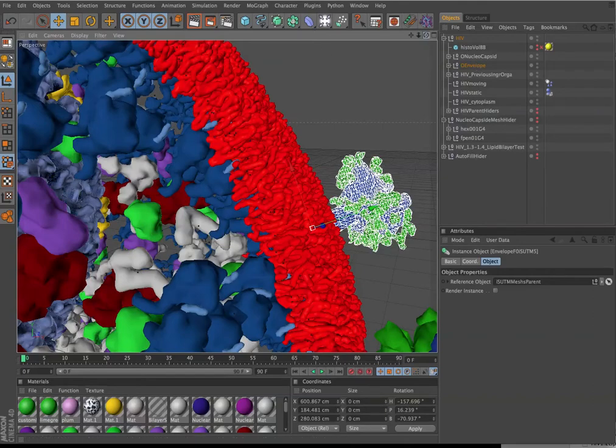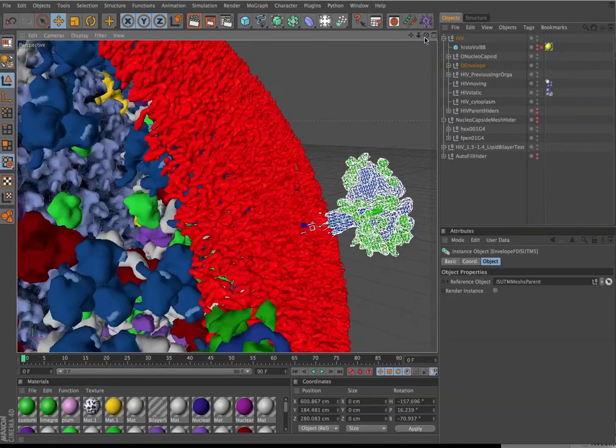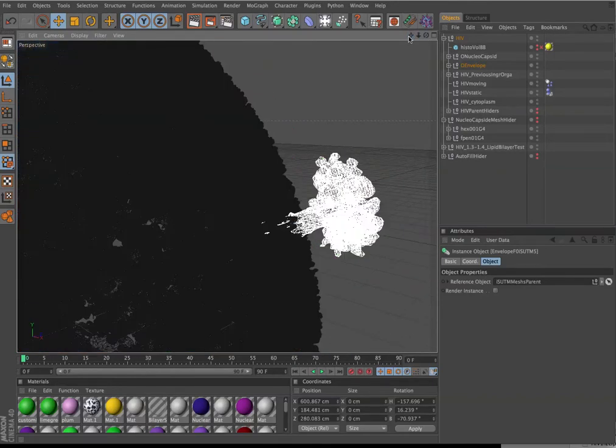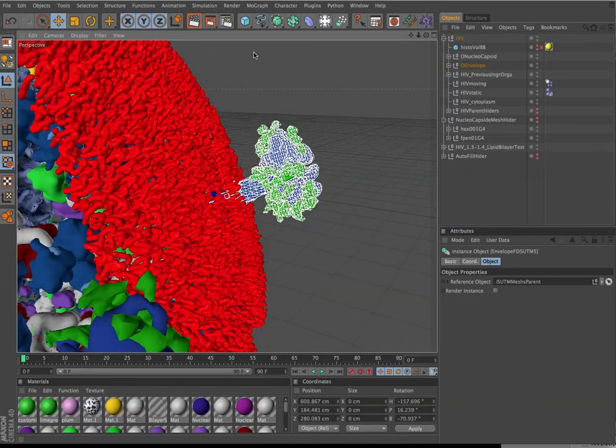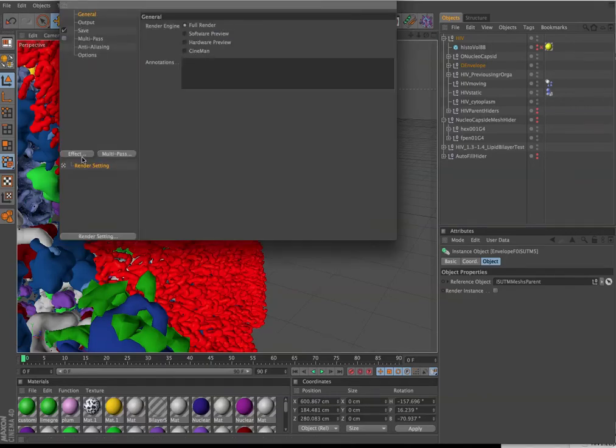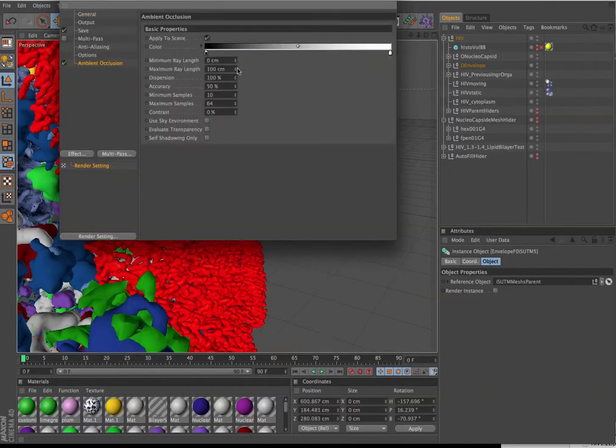What I'm envisioning you could use this for, however, is you'd have your original shell and you'd show whatever you wanted to for HIV, and then you might want to zoom in to just a little cross section and fade in some of the detail of the bilayer as you get closer with the camera, or just do a nice cut to that scene directly. And so if you stay sort of this far away from the object, you can imagine that you can render it. I'm just going to turn on some ambient occlusion so you can see.